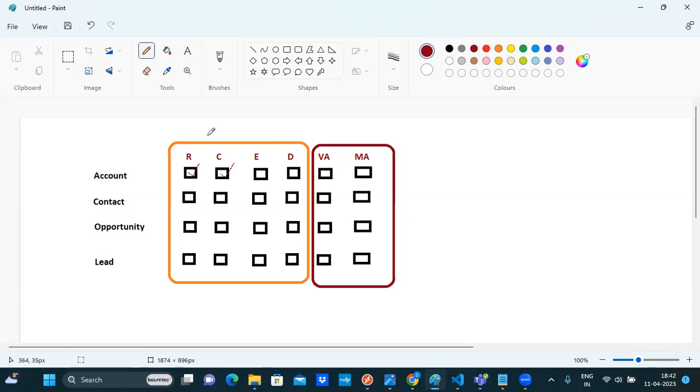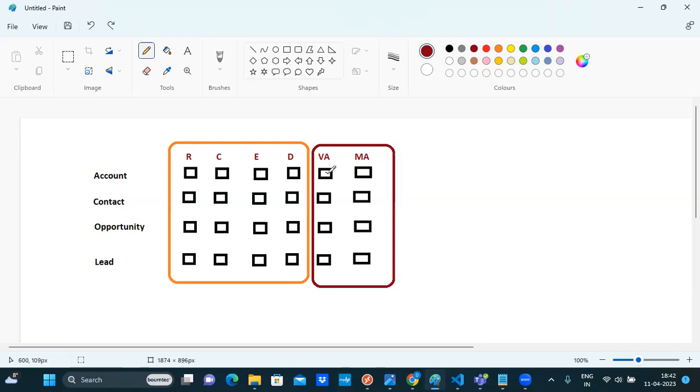So it's the default logic within Salesforce. If you want to edit a record, read is again checked automatically. If you want to delete, you can edit and you can read. So by default, all these permissions get set, right?